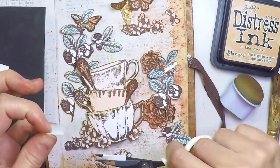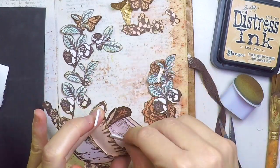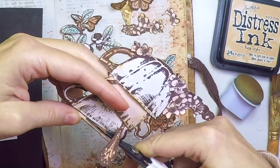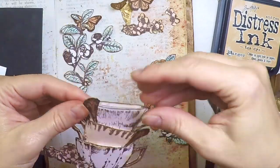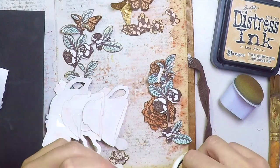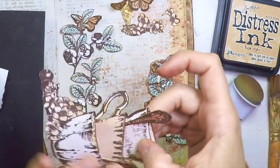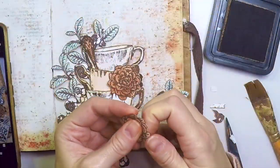I pile one cup on top of the other, then put a spoon over there so I have one spoon hanging from each side. I'm using more cell tape to keep everything in place — this is the start of my cluster. I'm going to do some more tricks to these cups: I'm going to twist them a little bit so they become more round and more like a cup shape. Then what I'm going to do is add some foam adhesive on the top of each cup so it seems that they stand a little bit — the top of each cup is wider than the bottom of the previous one so it seems that one fits into the other.